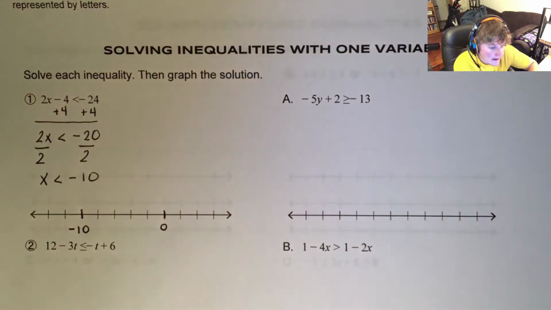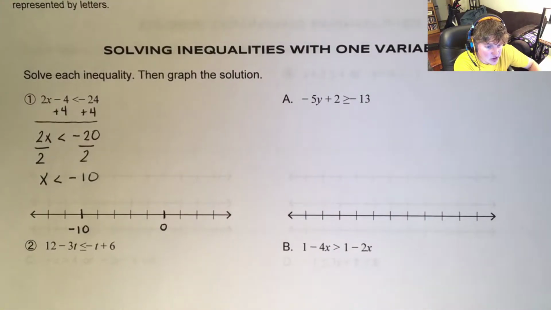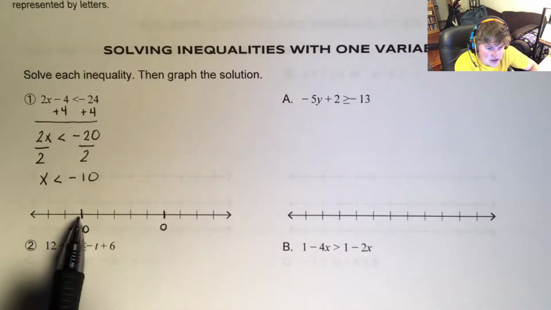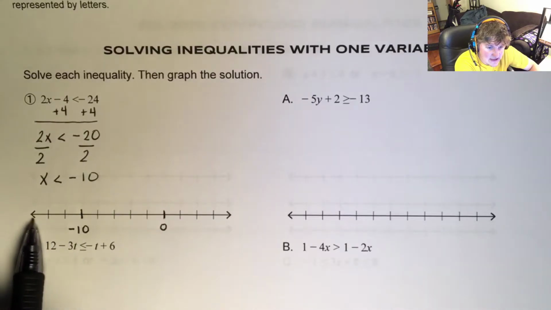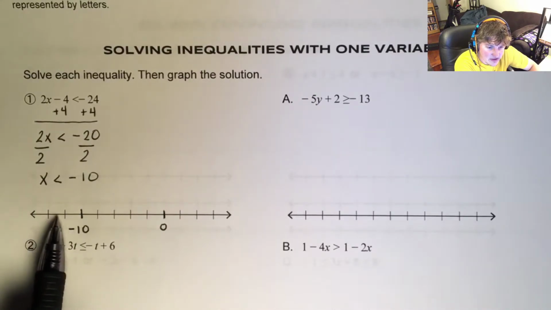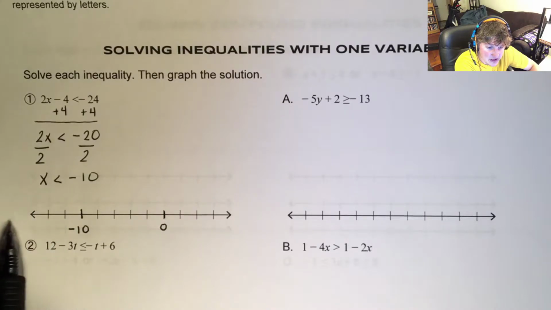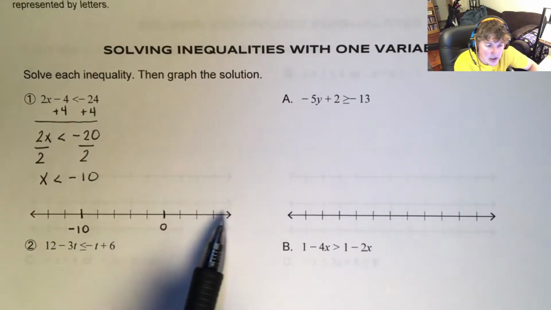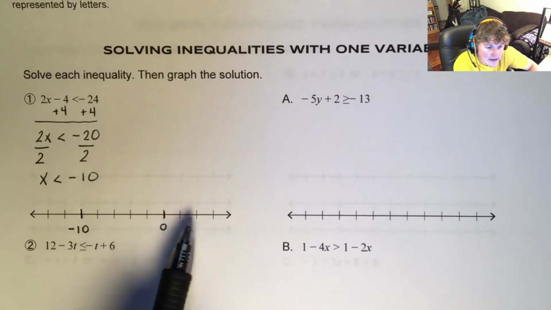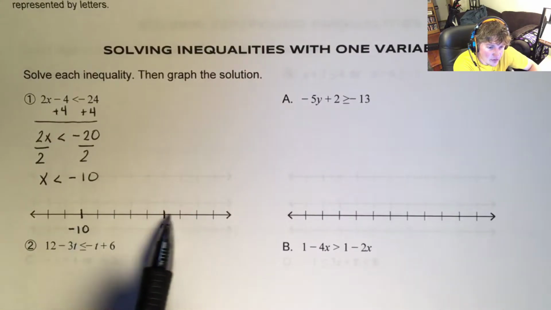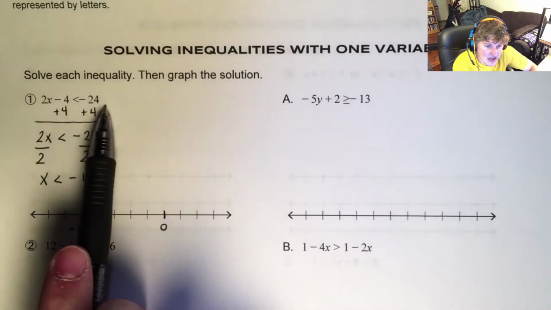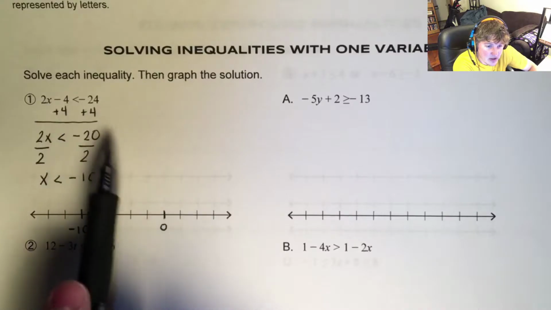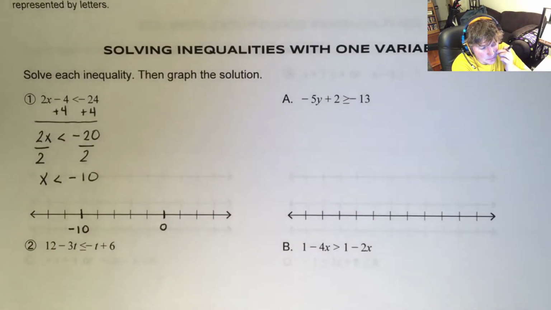And I'm looking for x values that are less than that. So it's all these values over here, right? Less than negative 10, because this would be negative 12, this would be negative 14, etc. All these values are less than it, as opposed to here, like negative 2, that's greater than negative 10. That's not a solution. Same here, this would be 4, not a solution. All the values to the right of negative 10 are not solutions. They're not going to keep the top inequality true. Those would make them greater than or potentially even equal to.